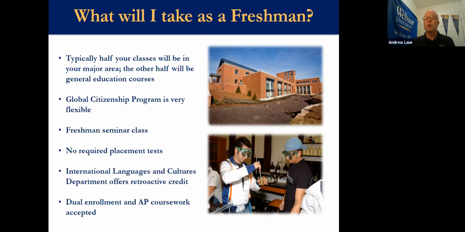We also do accept dual enrollment and AP coursework. In fact, if you dig around the website a little bit, you can see what we take in the AP coursework. Some of the AP classes require a 3, some require a 4, some might require a 5, but you can see that on our website. But we do take AP coursework and we do take dual enrollment.